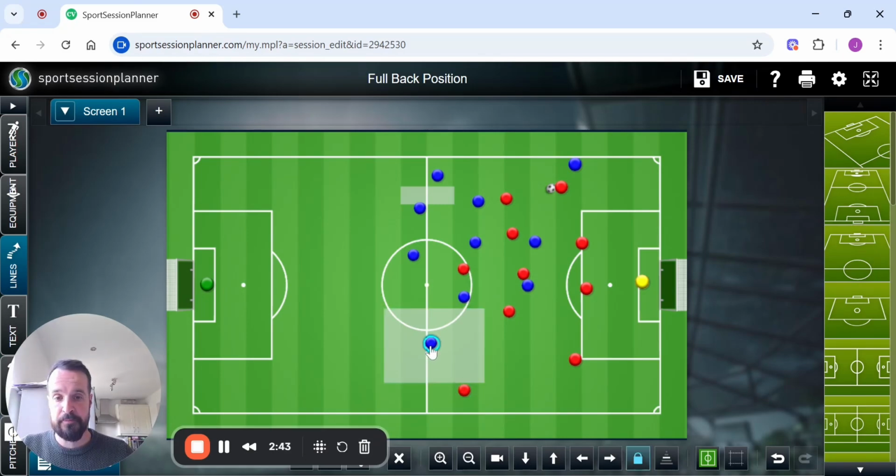For their opposition winger, we need to be really brave and stay compact and be in line with the back post here. If that ball does get switched out and come here, by the time that ball has travelled, the fullback's responsibility is to press while the ball is travelling, and the defensive line will come across like this. And you have press, you have cover from the centre-back. If that ball goes in behind, you have cover from the centre-back, and you have balance from your remaining two defenders. Obviously, the rest of the team will pull across as well, but I won't do that now.